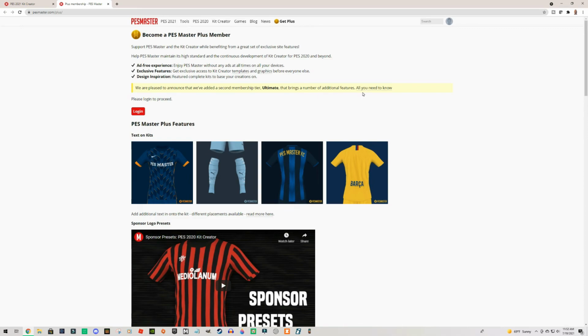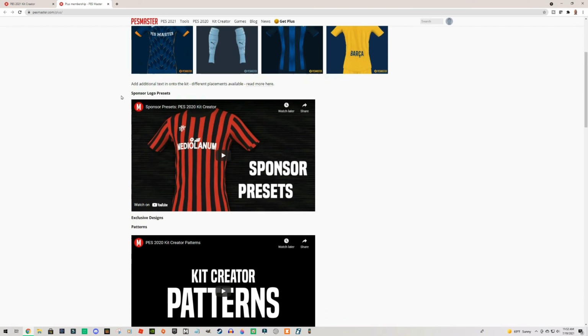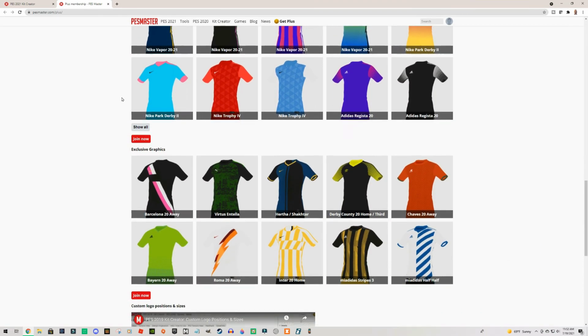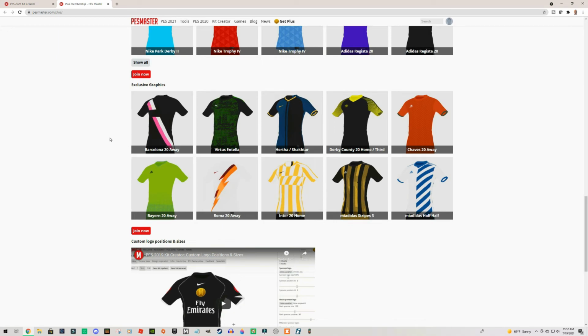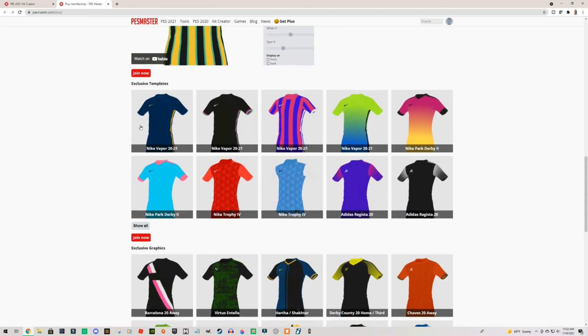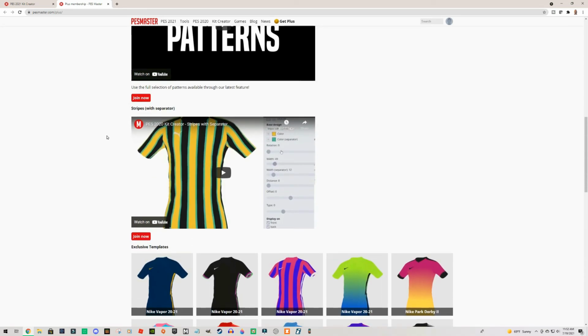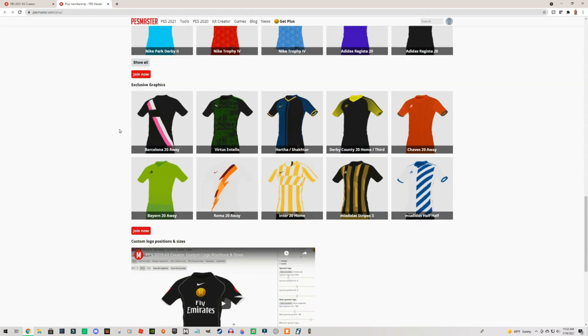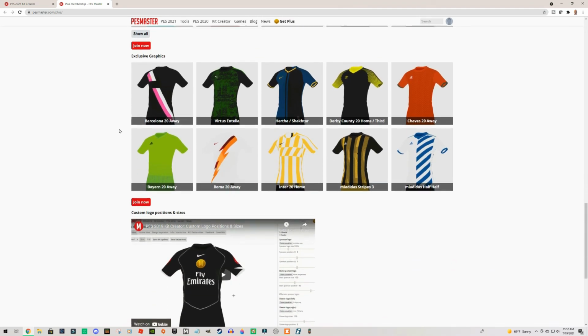All right, and then there is a level for ultimate. The ultimate, I think, is just under $24. And here's some of the templates that you see here with the graphics that you can use to start. But that is once you pay to use it. Once a year, I paid just under $24, and I get access to all this and a lot more features that are pretty amazing. And I will be detailing that in the next video.